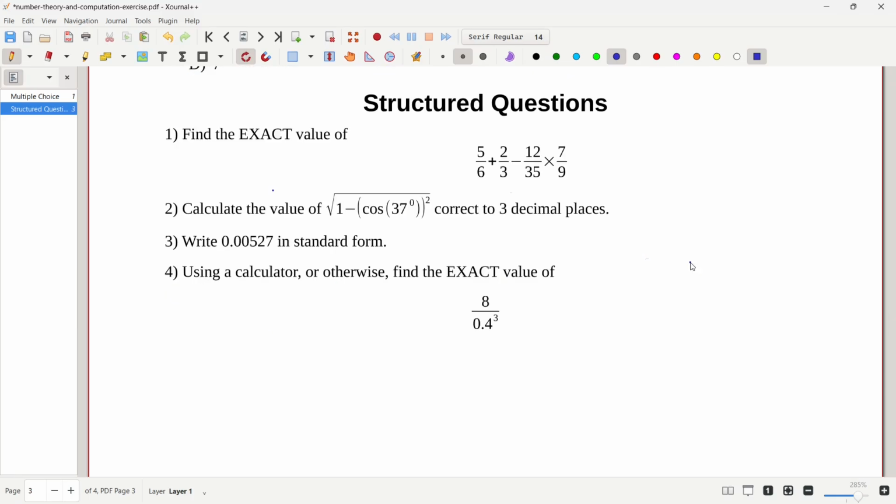Okay, let's do some structured questions now. And what we'll do in this section is I will use the calculator a lot. So this way you can get to see how to use the calculator to perform most of these things or get these answers the way that you desire. The first one that we're going to do is we're going to take all of these questions and solve it with your calculator. So let's start with the first one.